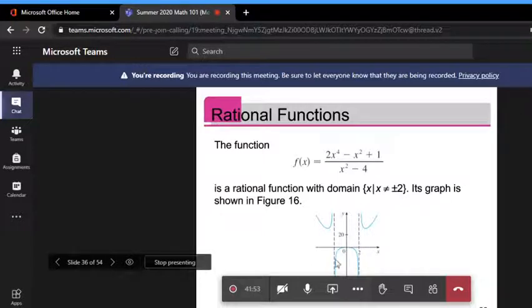This is the graph of it. I don't want you to memorize that. In the future, I'm going to tell you how to draw this graph, so forget it right now. But I want you to pay attention that the bad points, x equals 2 and x equals -2, are called asymptotes of this graph. We will talk about these in the future.